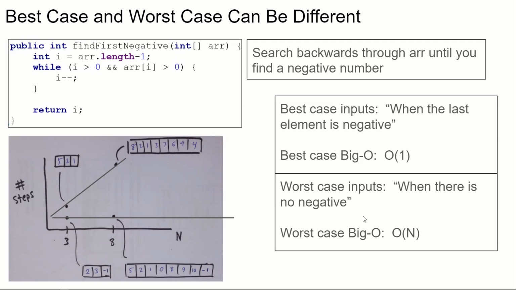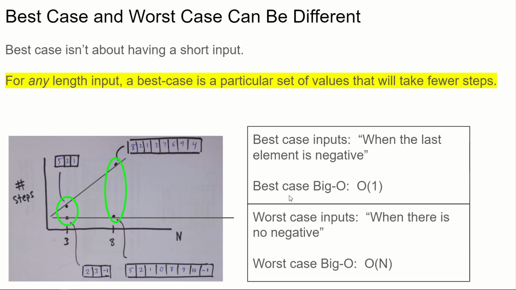Okay, so it's possible to have a best case and a worst case, but a big takeaway is there's a best case and a worst case for each input length, assuming that you have code where these are different. Sometimes you might have code where it's not possible to have different examples of each input size, and in that case, the best and the worst would be the same.